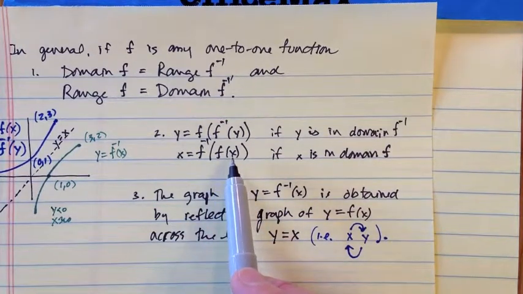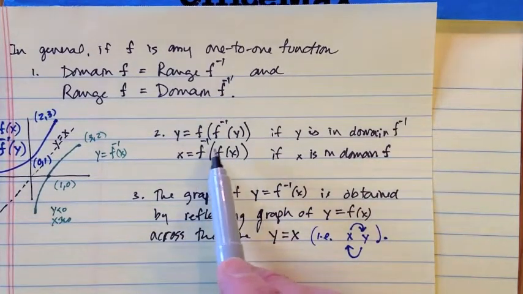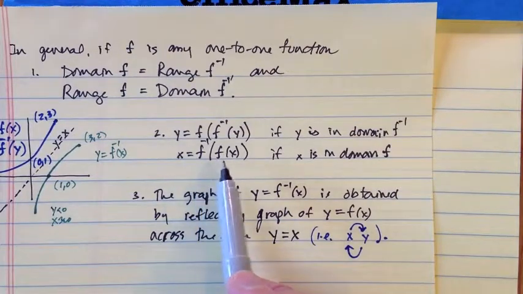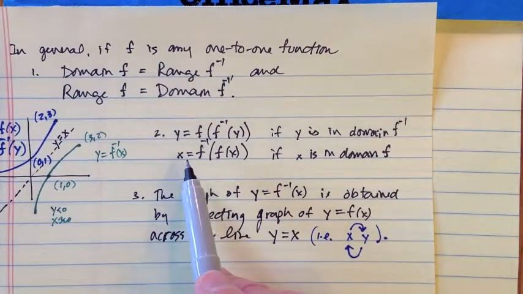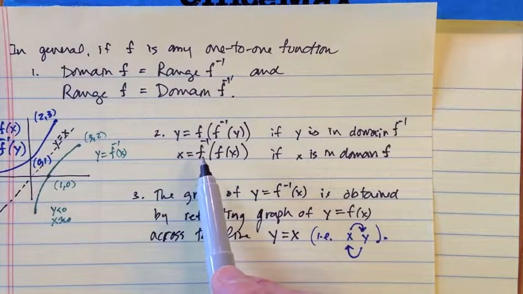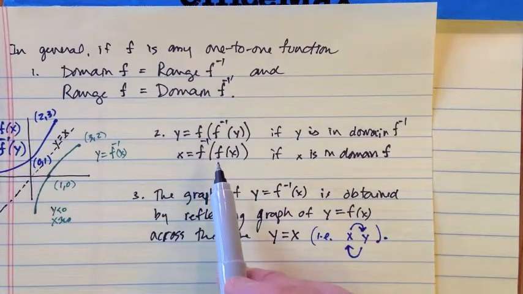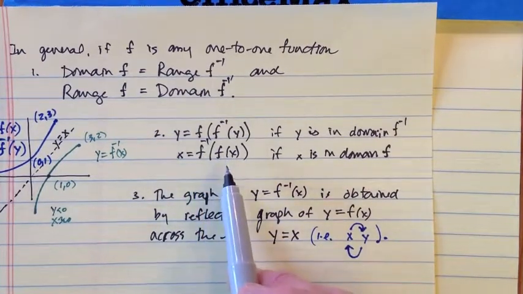It's like if x is a button you push on the Coke machine and f of x is the can that comes out, f inverse looks at the can and tells you what button you must have pushed. Not every function has that property that you can look at the can of soda and tell which button it was. It has to be a one-to-one function.